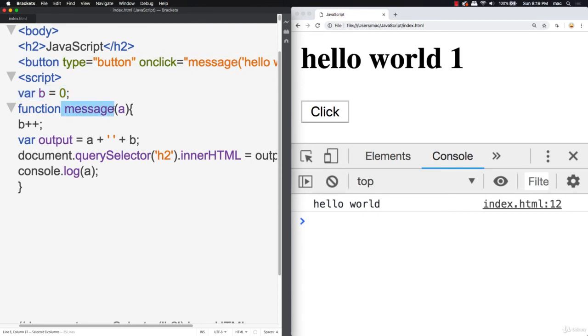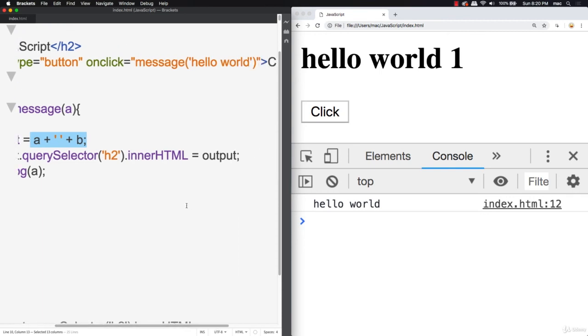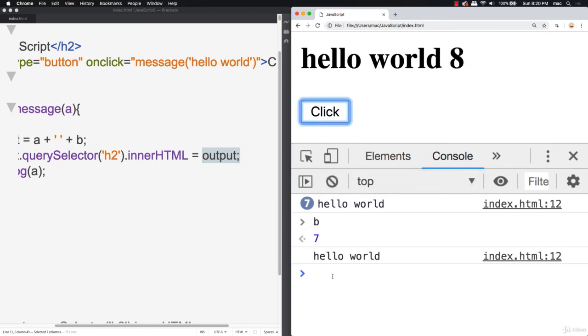And then what was happening, it was running that function. We were passing in an argument, but over here, we were incrementing b. So every time that button got clicked, b added 1. And then we had an output of a plus space b, and we were outputting that. So that was our new variable of output, and it contained this newly created, freshly minted value. And what we're doing is we're simply outputting that value. So every time we click it, we're actually incrementing the value. And if I want to see the value of b, I know that b is at 7. So every time I click it, b is no longer 7, it's 8.